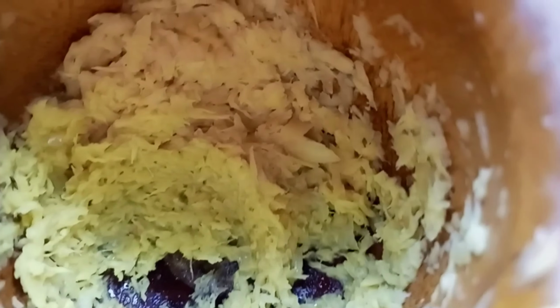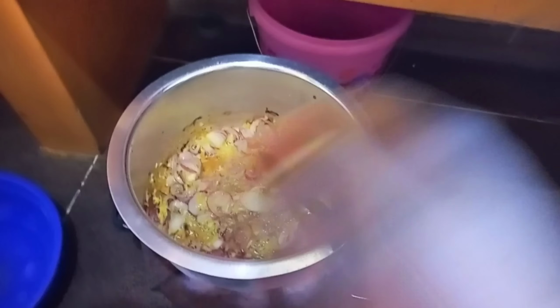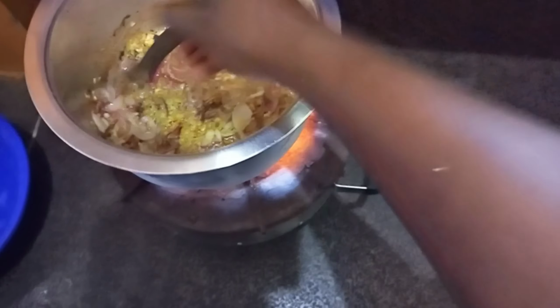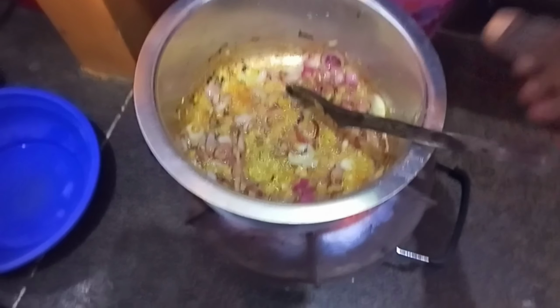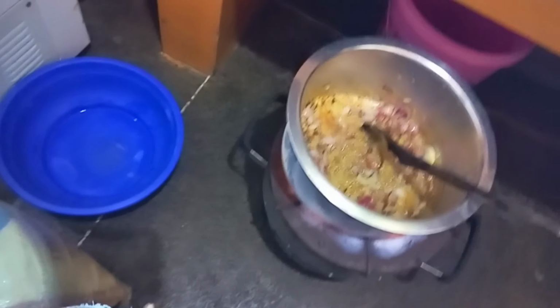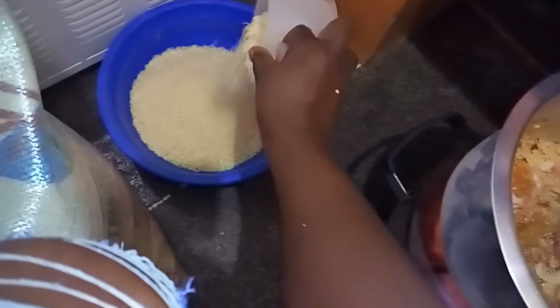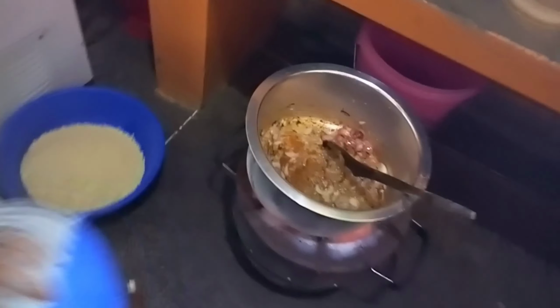Crushing the ginger and garlic together, as you can see. Wow, look at that, guys. It's all crushed. The onions, here they are. Let's wait for the onions to turn golden brown for better results. And I will put my rice here so that I can wash it. I'm cooking a lot of food so that we can eat lunch and dinner. I'm not going to cook dinner today. This will be enough for lunch plus dinner.